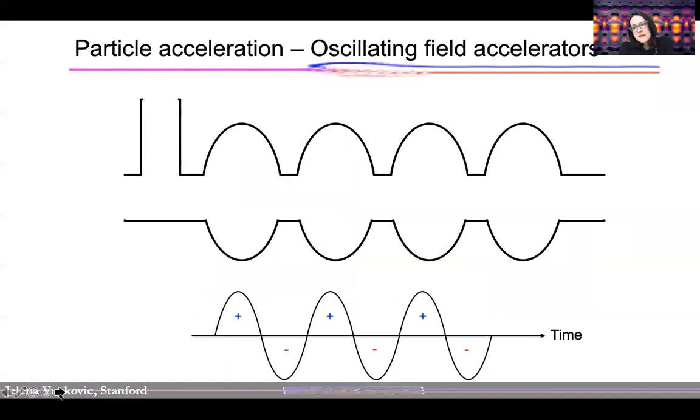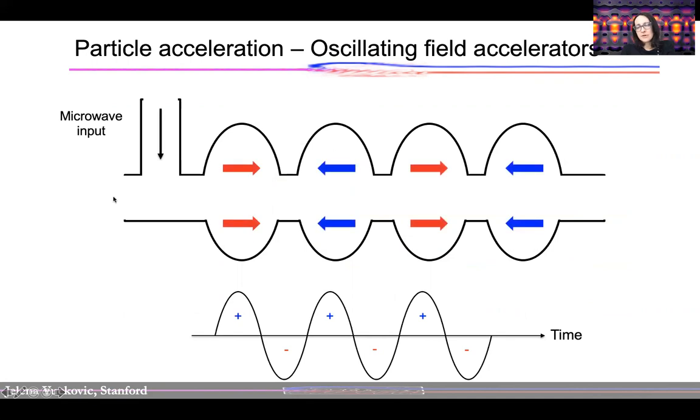So what is the main idea behind the accelerators that we're pursuing? The majority of accelerators today are based on microwave or RF acceleration of charged particles, and they're so-called oscillating field accelerators. So basically, they're implemented by connecting a lot of these microwave cavities and coupling microwave or RF input, which oscillates at a particular microwave frequency.